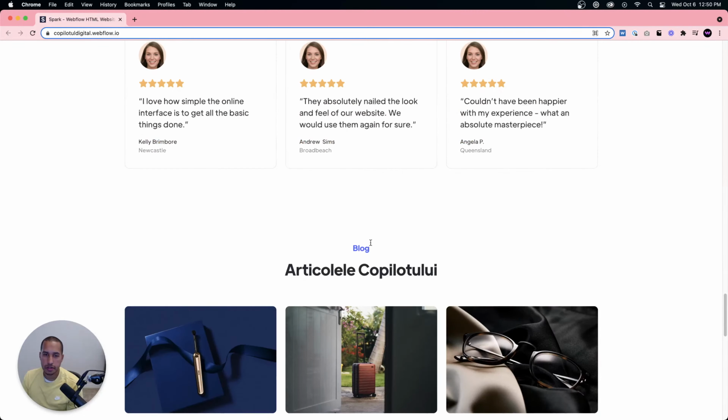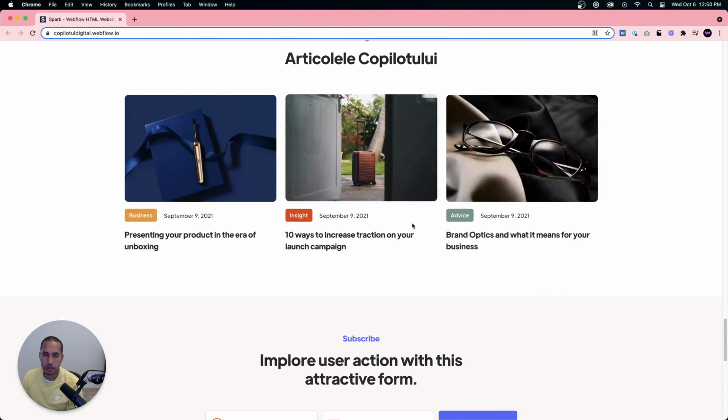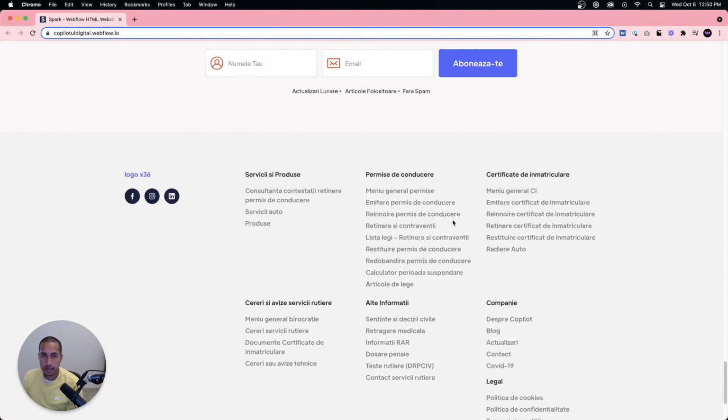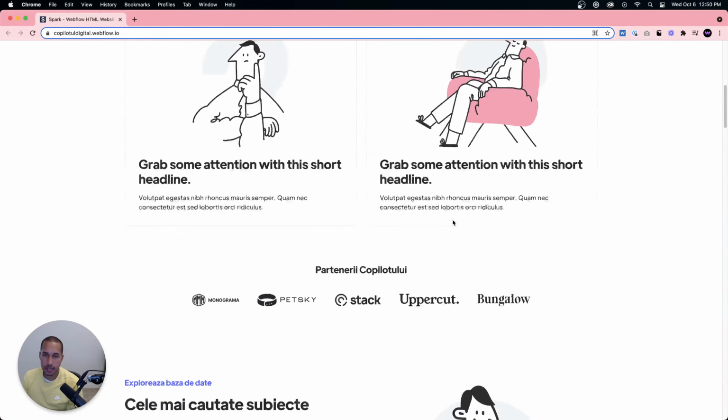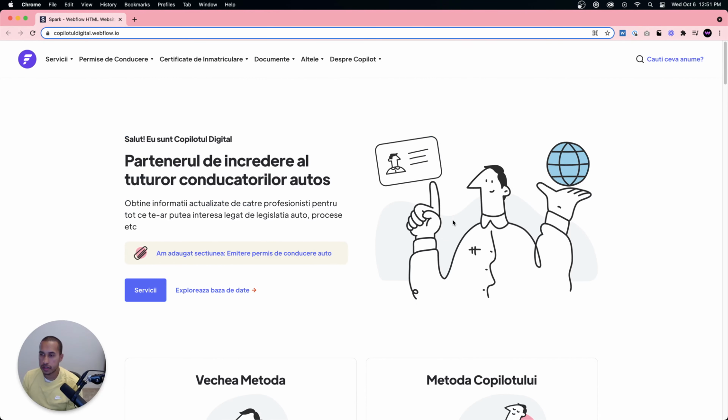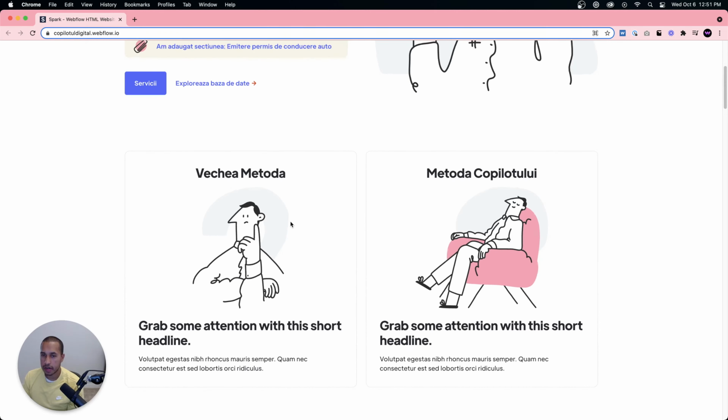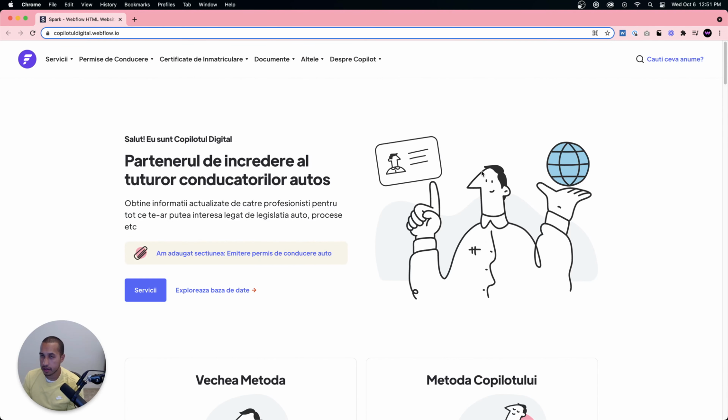Testimonials, the accents of blue look good. It's okay for these cards to have different colors because they're blog categories, so I don't mind that. As far as design, I have nothing really to critique. It just seems like a really nice template that was used, and you just swapped out the illustrations. The illustrations are lovely. They're really great.